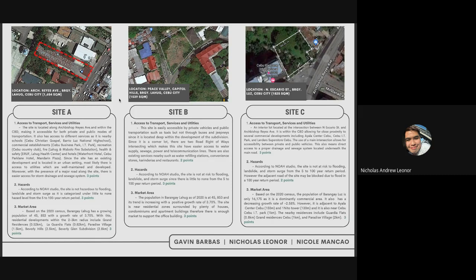And then it can also be seen around the site that there are already existing services such as water refilling stations, convenience stores, carinderias, and restaurants, which should be beneficial for the workers of the office. And also for the hazards, according to NOAA Studio, the site is not at risk to flooding, landslides, and storm surges since there is little to none from the 5 to 100-year return period. So that would give 3 points.